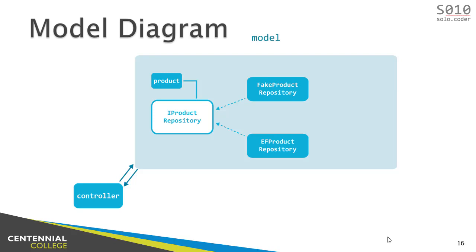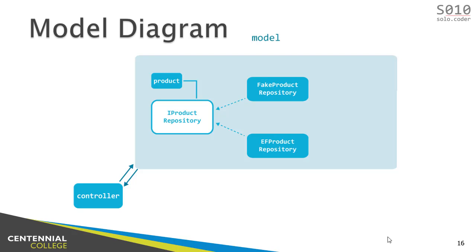So for us to implement our Entity Framework product repository, this is the one that we're going to connect to the database, okay? So we need something that we can use to interact with the data, because here the data is a fake repository. It's a repository of hard-coded information. Now the data is not here. The data is somewhere outside of our application. The data is part of a database. So this guy here needs to access a database, but it doesn't know how to access the database yet.